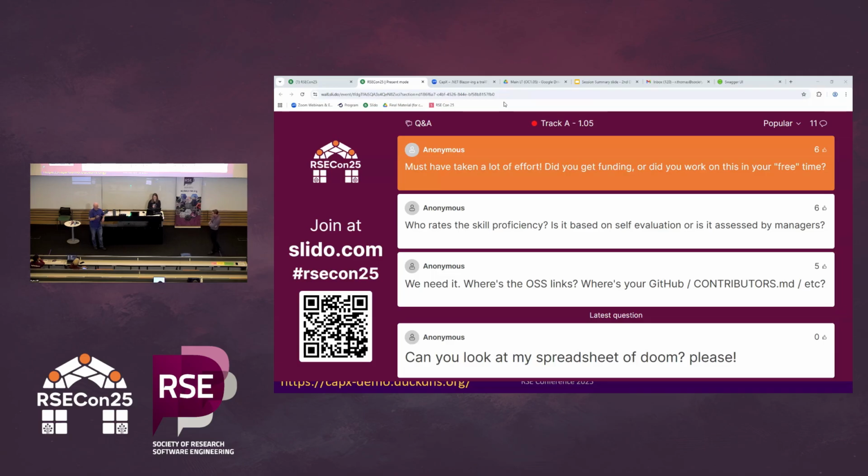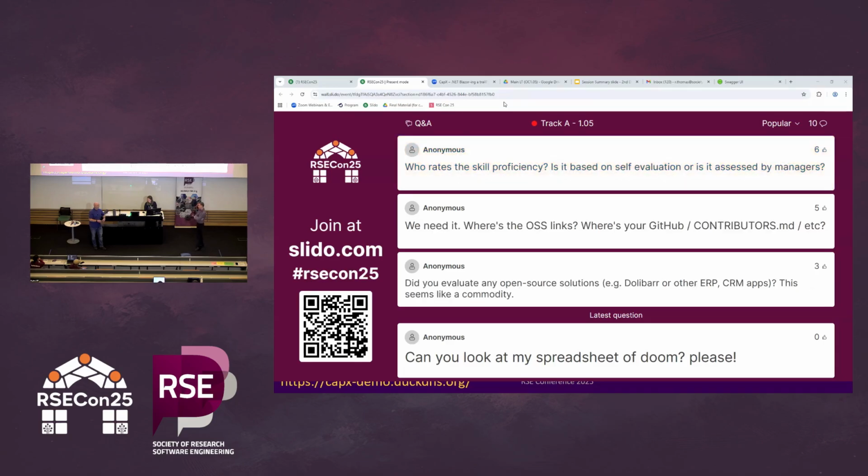Just to add to that, we didn't get funding specifically, but we have just released the timesheets module to IT services as a whole, and we've managed to negotiate some development time out of those. So it's only a few days, but it all helps. And they're now realizing that they want more changes, so we can get money from them within the university. But yeah, that's the only way it's been funded. It's just in small chunks of development time.